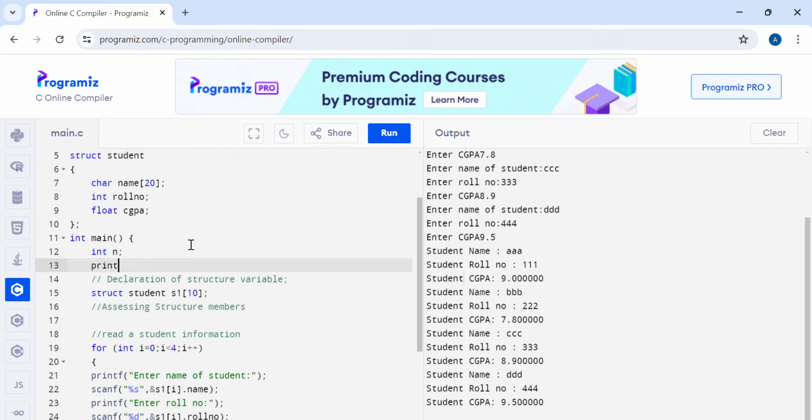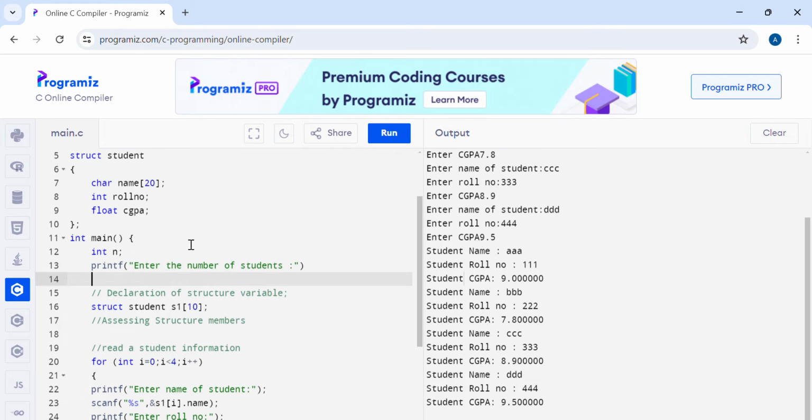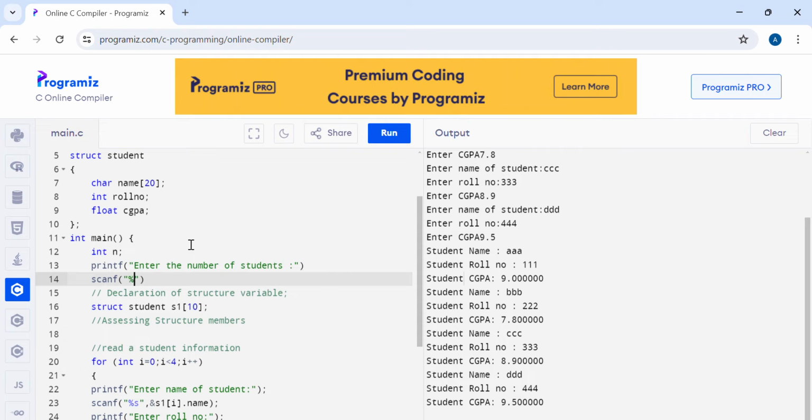Then printf within quotes, enter the number of students. Then scanf, since it is integer, %d and the address of n.